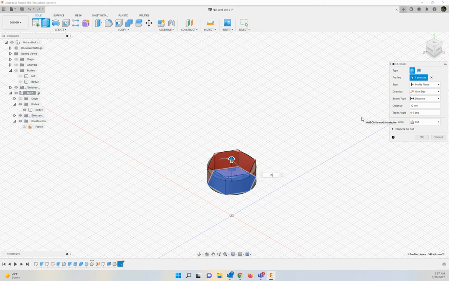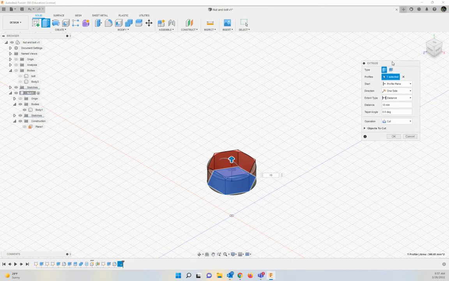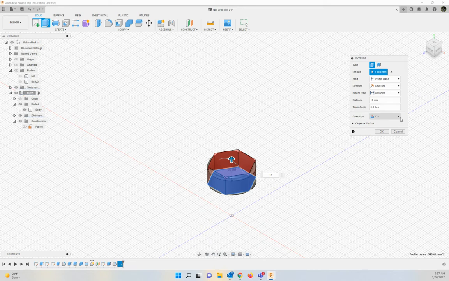Okay, now it comes up as cut. We don't want our operation to be cut. Here's where I was talking about. We're going to change our operation to intersect.